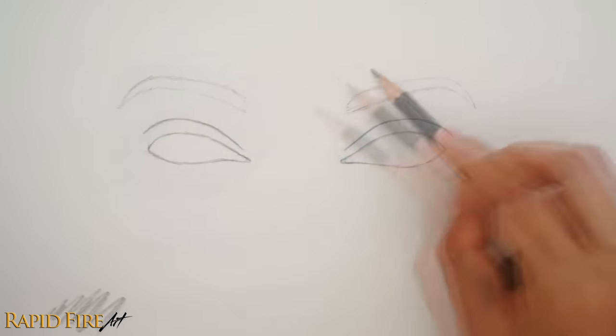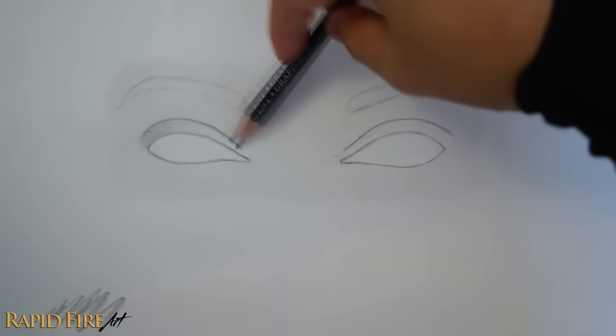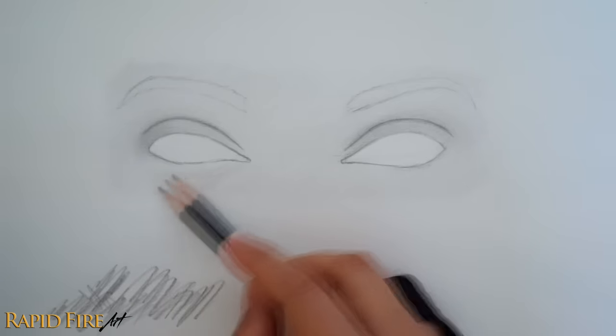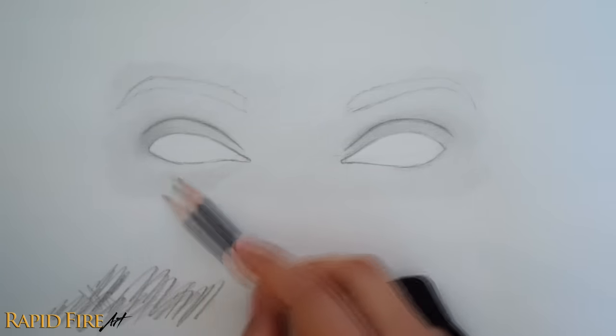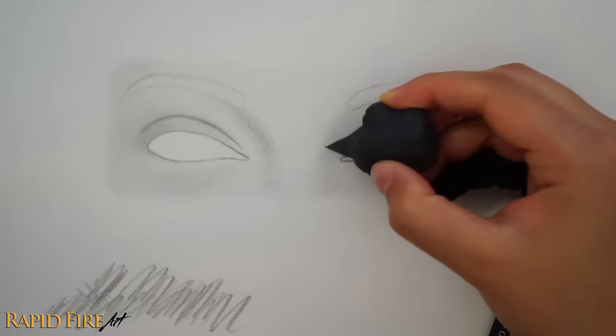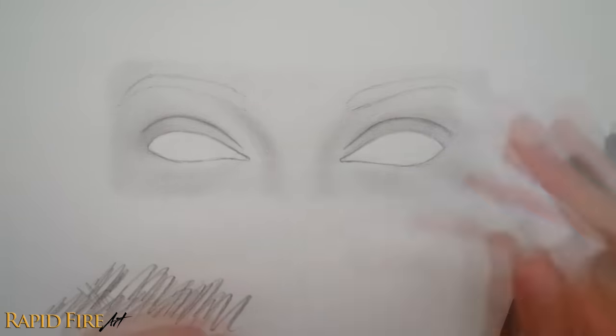You'll want to keep that area as clean as possible. To make sure the graphite looks smooth and easy to blend, use an overhand grip to create thick strokes that are less scratchy looking. Use a softer pencil like a 2B to darken areas like the eyelid crease, lower eyelid, nose bridge, temples, cheeks, etc. Here I'm using a tissue paper wrapped around my finger to gently blend the graphite.